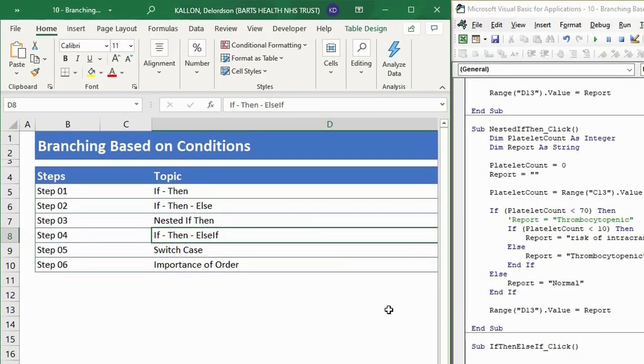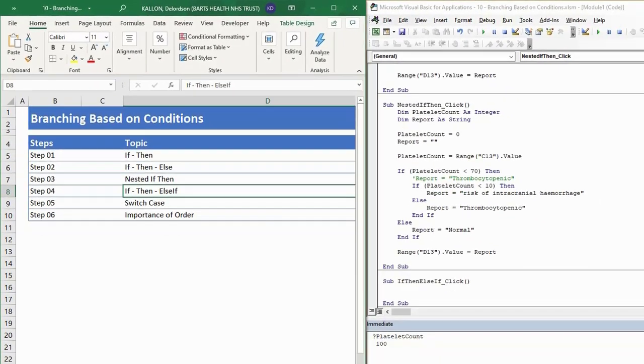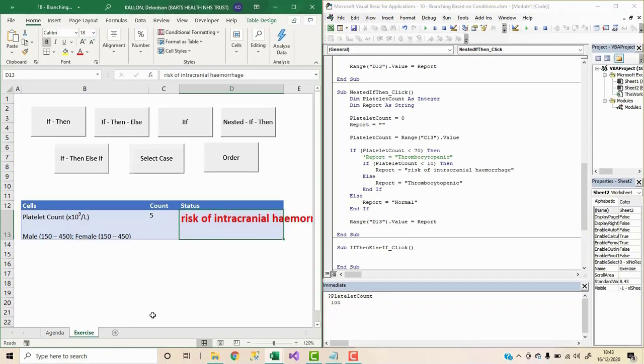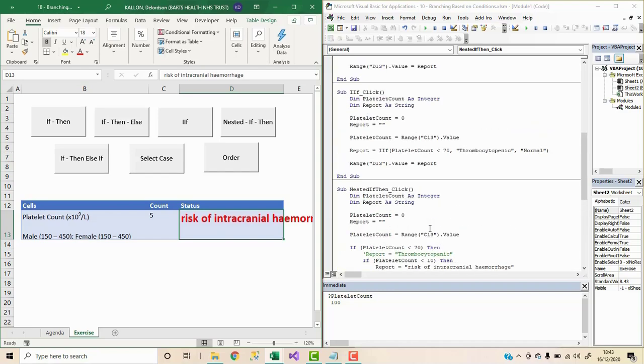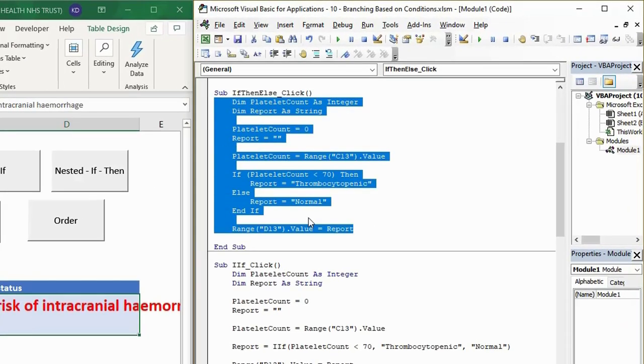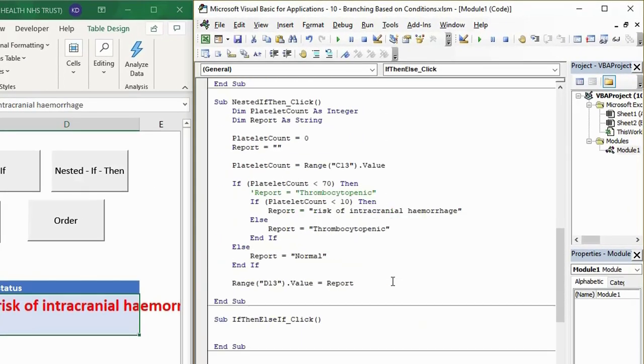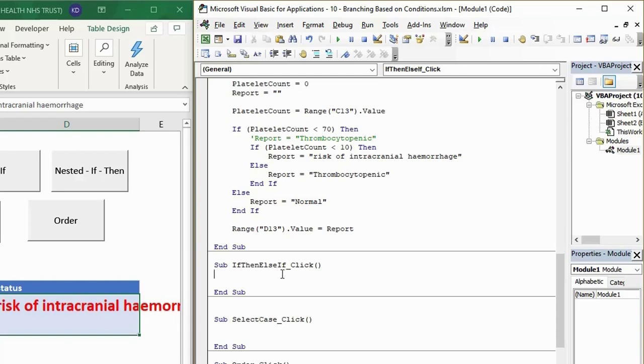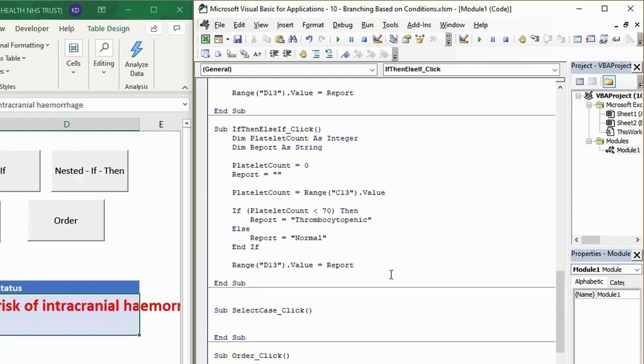Next, we'll take a look at the if-then-else-if statement. If-then-else-if allows us to test multiple conditions one after the other. Let's copy our basic code from our if-then-else statement and modify it to an if-then-else-if statement. What we can do, we can first test if the platelet count is less than a very low number.